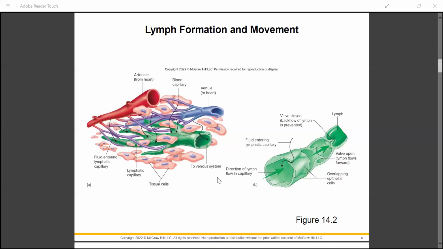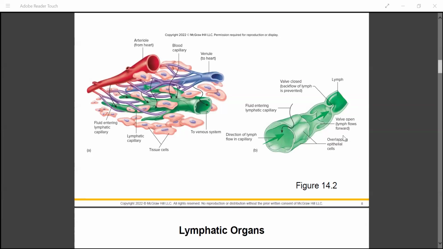So this picture kind of depicts what it would look like. We have a capillary bed or network here. So we have our arterial side and venule side in the exchange of fluid and nutrients. And so some of the fluid that doesn't make it into our tissue cells or back into the venules is going to be sucked up by the lymphatic capillaries, and they're going to pass that to the lymph vessels. So then our lymph vessels have these valves, just like our veins, to make sure that the fluid is flowing in the proper direction and we don't get any backflow.